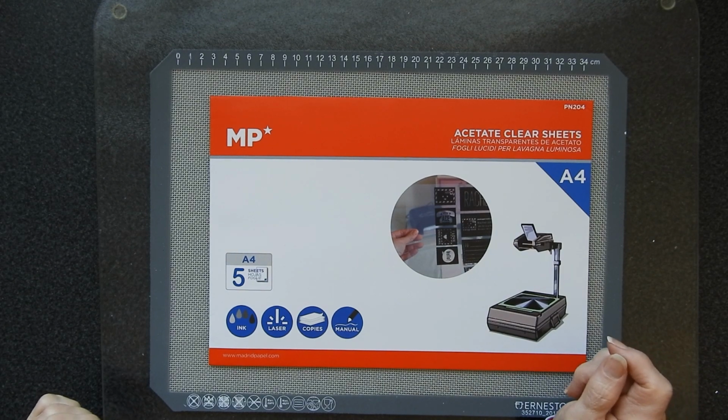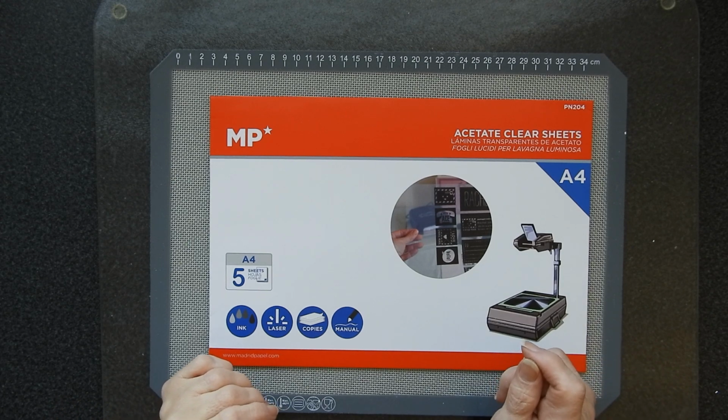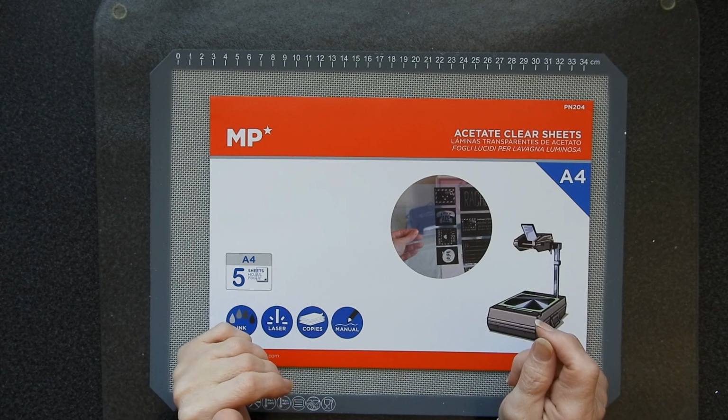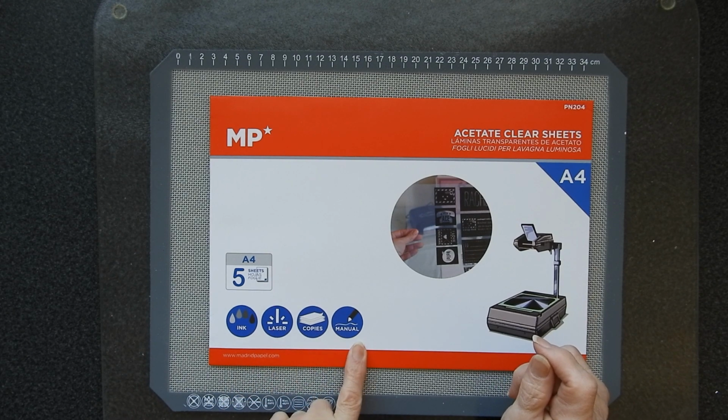It's going to be a short video today, but one I think you'll find quite interesting. If you have an inkjet printer, have you ever tried printing on acetate? This acetate says ink, laser, copies, manual.